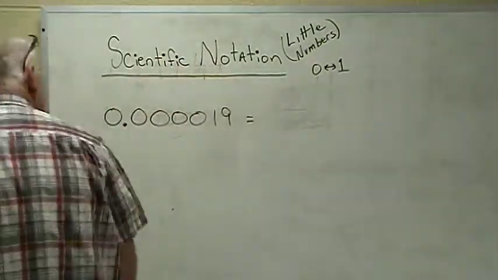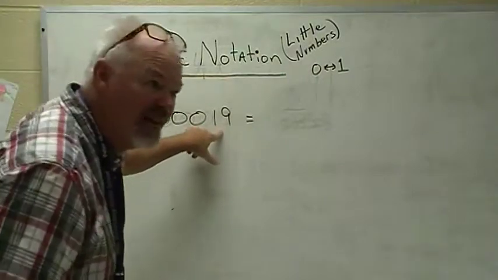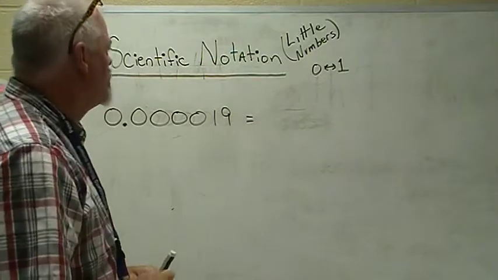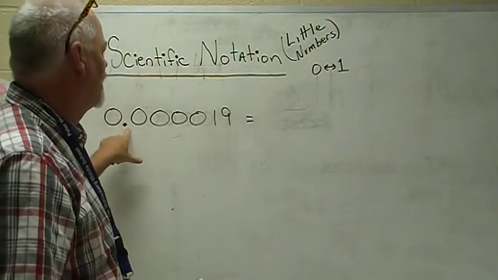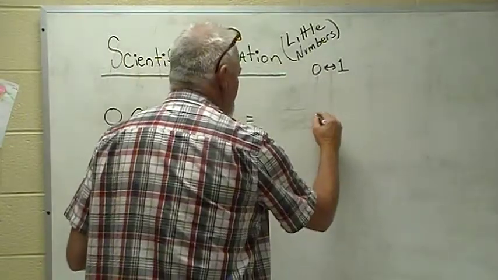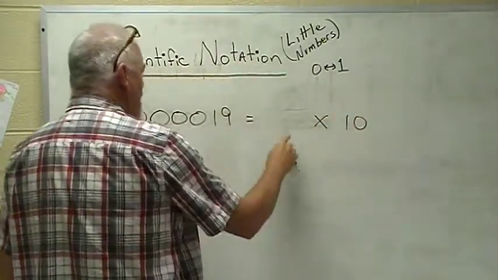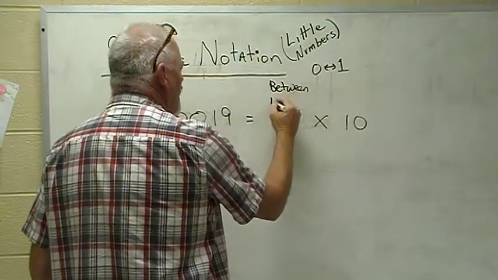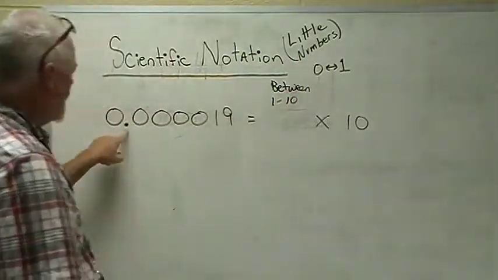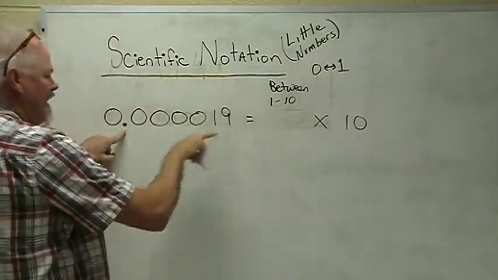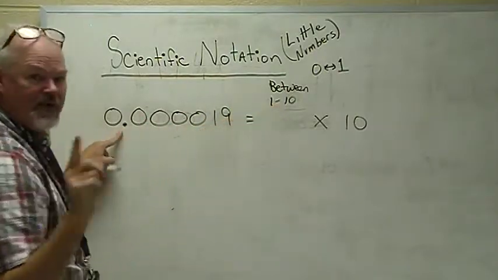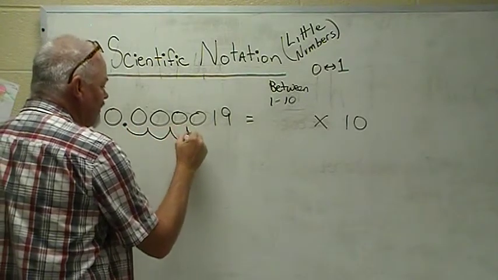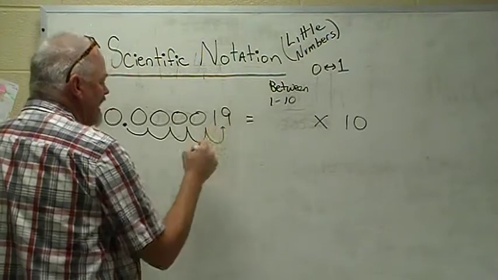So we've got 1900 thousandths. And we've got to change it to scientific notation. So remember, it's all about moving that decimal. Scientific notation, we're always going to have times 10, right? And this first number has to be between 1 and 10, right? So now we've got to move that decimal this way to make it a number between 1 and 10. And the trick to it is just keep moving it until you get to a number that's not 0 and put it on the right hand side of it.